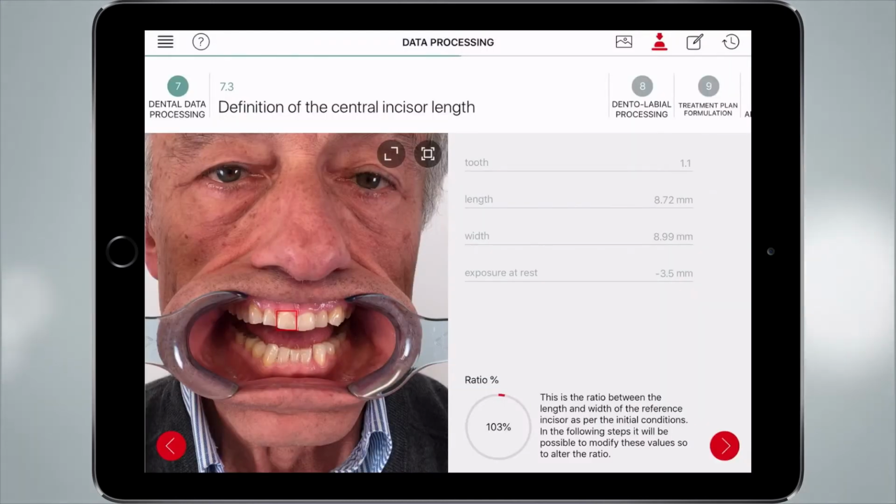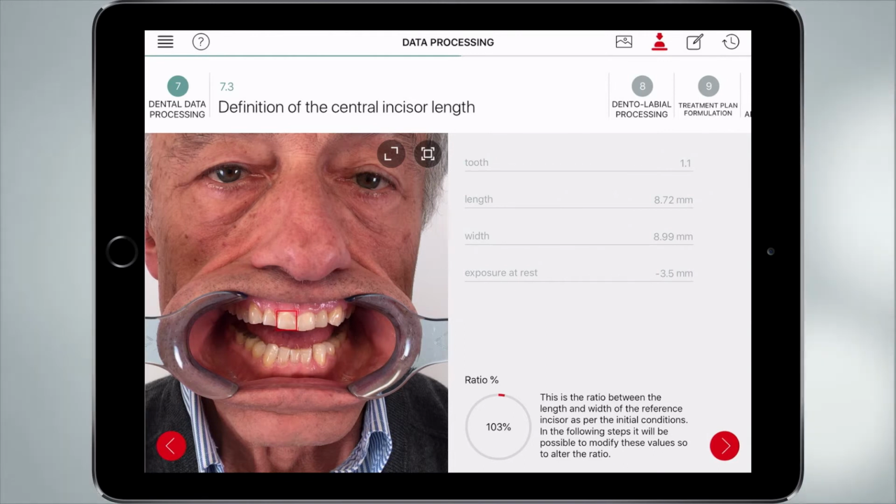And now we see the ratio between length and width is 1:3. It means the width should normally be 80% of the length, like 11 in length and 9 in width, talking about the central incisor of the upper arch. In this case, it's the opposite. So the width is bigger, higher than the height. So it's a 1:3 ratio. It will be completely wrong.